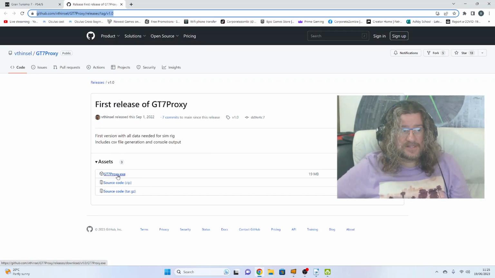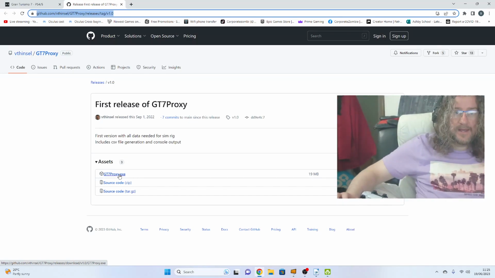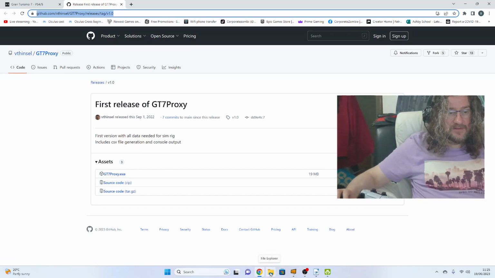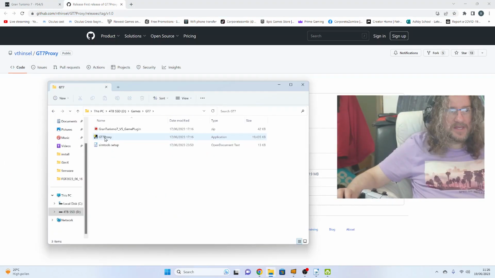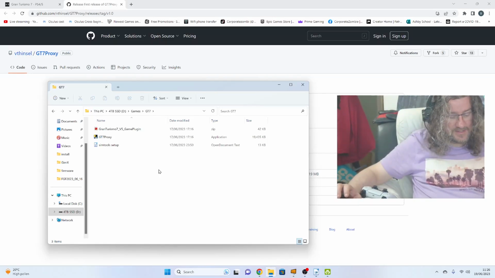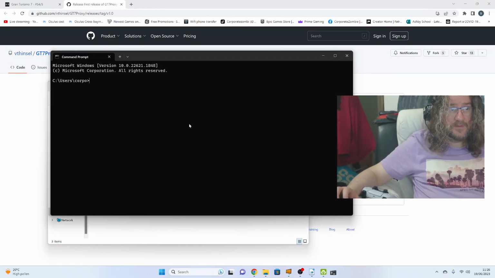You'll need this GT7 Proxy.exe, and you'll need to download that to your computer. And then you need to put it in a place that you can easily get to. I have put it into a folder. This is what you need, this GT7 Proxy, and that you will need to run in a command prompt. So if you press Windows and then type command, you can get command prompt.